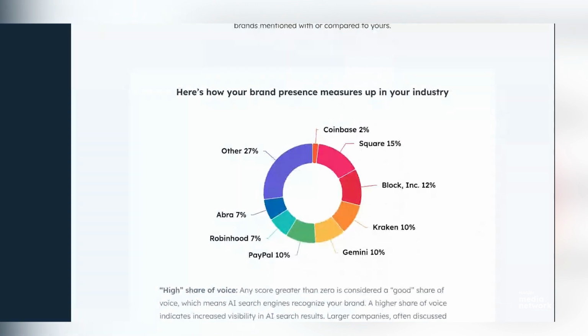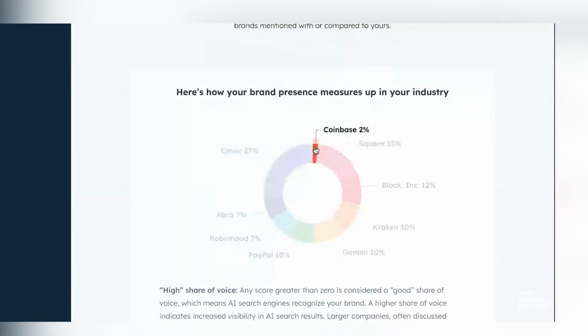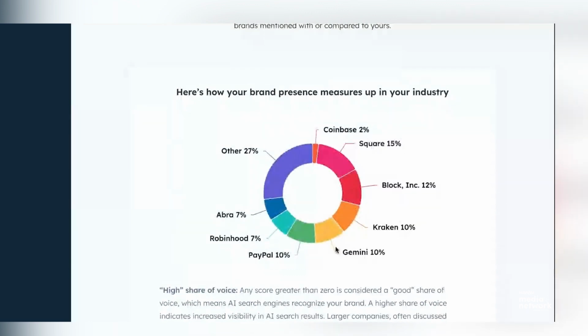And what it's also showing you is, wow, Coinbase, relative to their size, is actually very underrepresented in this case in OpenAI relative to their competitors Kraken and Gemini. The great takeaway here is they've got some things that I think are so obvious for brands sometimes. If they really had incredible customer support and brought down their fees, it would be a game changer for them.